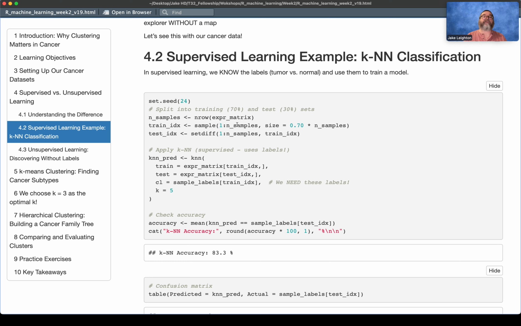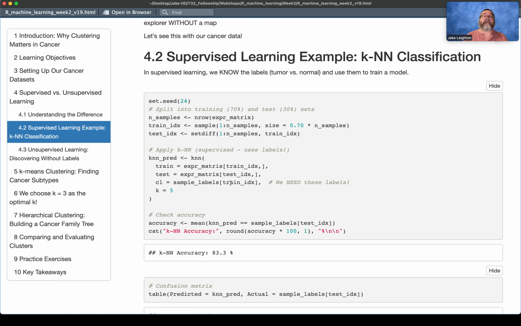Okay. What we're going to do is split our data set into 70%, 30%. A little caveat, this is not the way you would normally do this. Normally you would have cross-validation, and there'd be all sorts of other things to do. I'm just showing you a simple model here to illustrate supervised learning. All right. So we split the data into 70% for training, 30% for the test, okay?